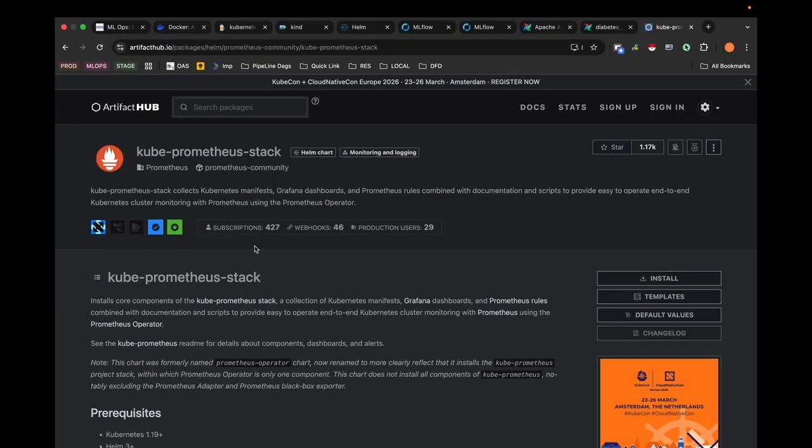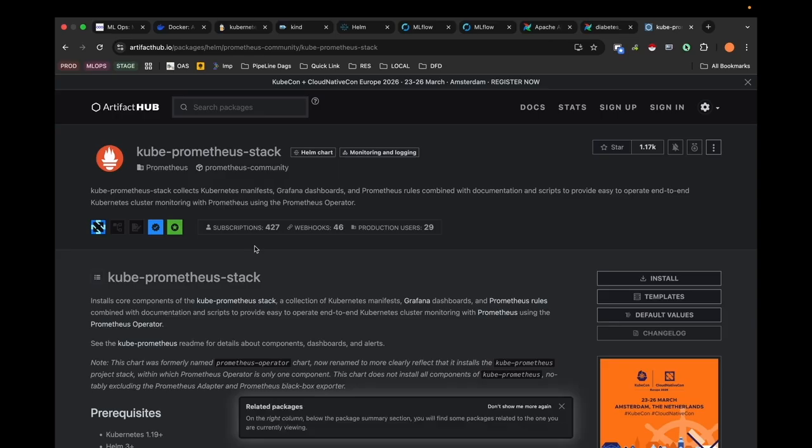It is a very well known, official production grade bundle that includes Prometheus, Grafana, Alertmanager, and all the Kubernetes exporters needed to collect metrics. This is exactly what most production Kubernetes clusters use.